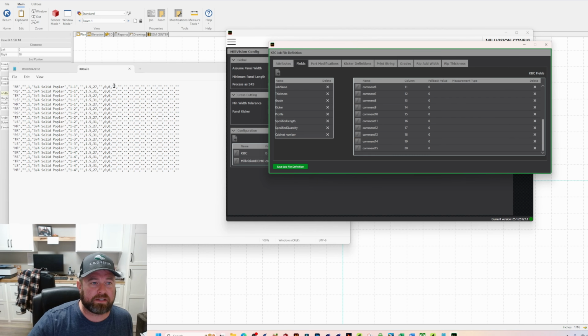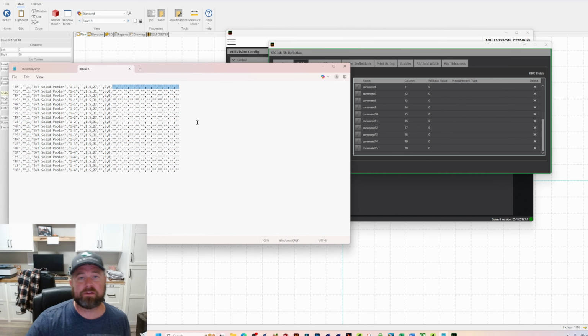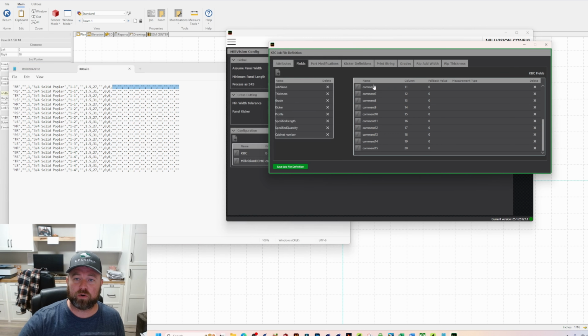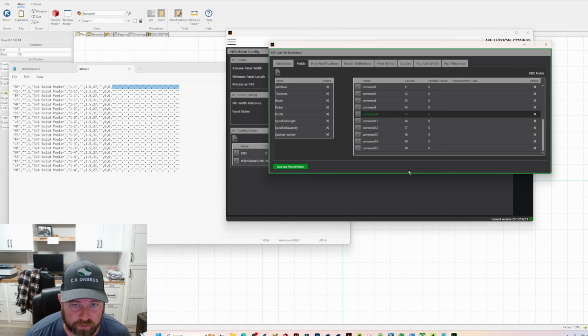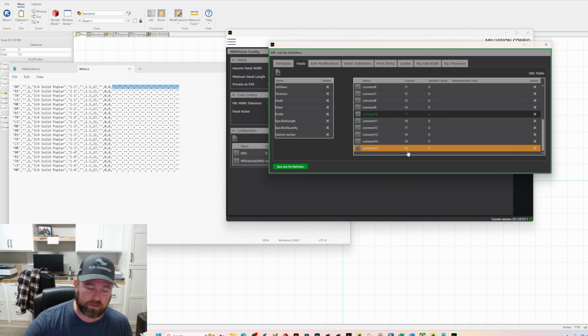And then all of these comments have to be filled. That has to be populated in the B file. And the reason why you have to account for it over here in the fields, every single one of them, is because you're basically telling Milvision, don't do anything with that. Skip over it. Ignore this field. Don't try to pull any information from it. And so, computers are dumb. They got to be told what to do. So you're basically saying ignore that.